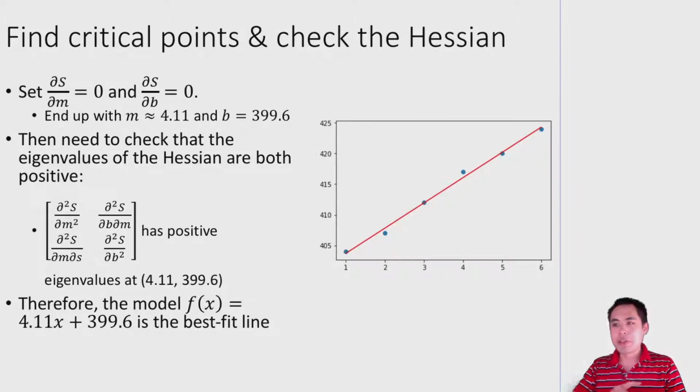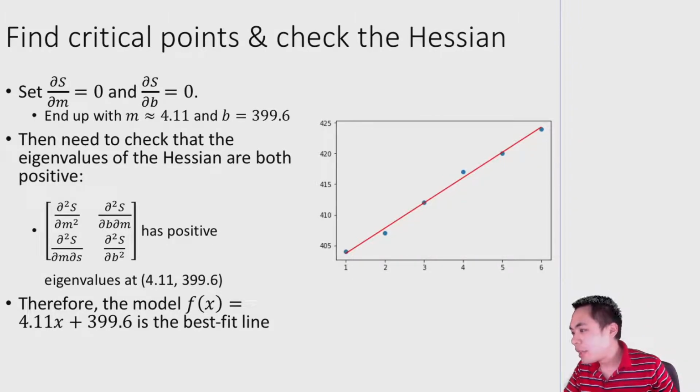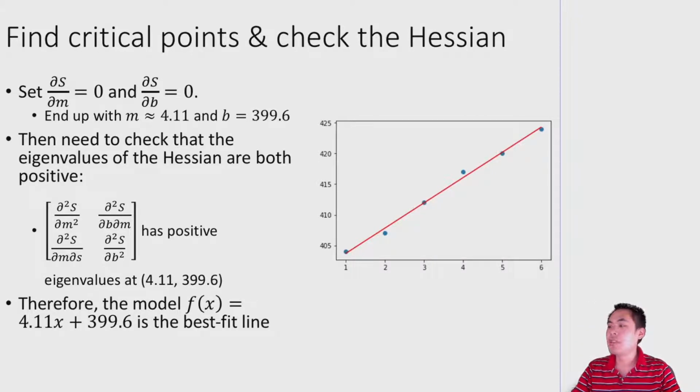So a question for you all. Just answer about checking the eigenvalues. Yeah, so checking the eigenvalues: if they're both positive, then it tells you it's a min. If they're both negative, then it's a max. If one's positive and one's negative, then it's a saddle point. If any one of them is 0, then you don't know for sure, and you have to use other tests, which we haven't taught you.